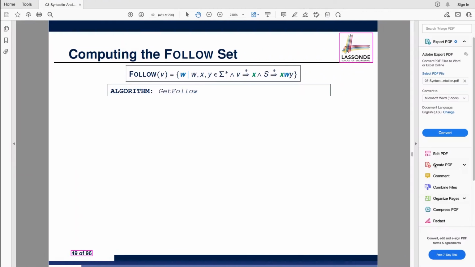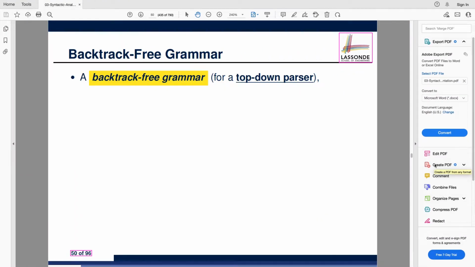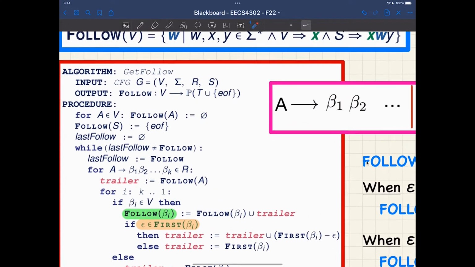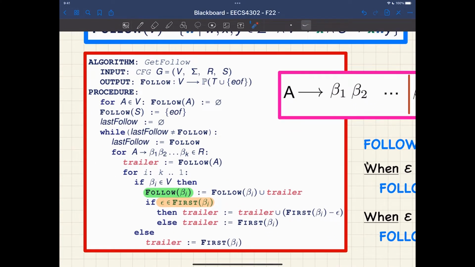Okay, the algorithm, quickly. Not many lines of code, and I will get you guys ready as well with some warm-up exercises before we get to the actual example. By the way, the algorithm is about get follow as opposed to get first.